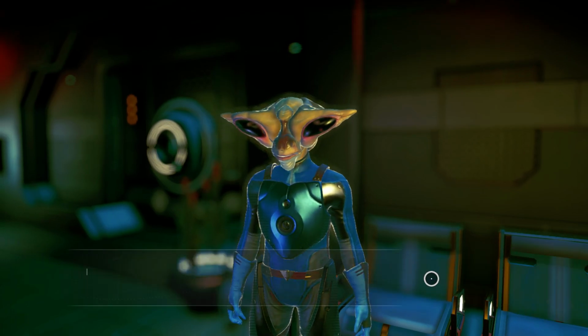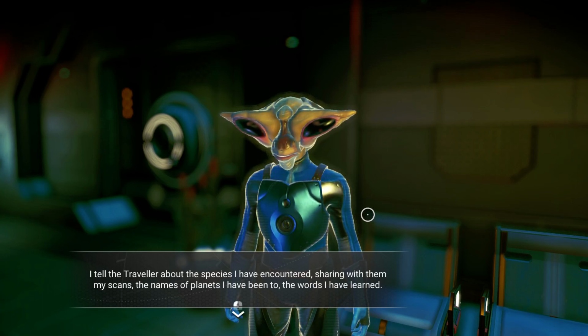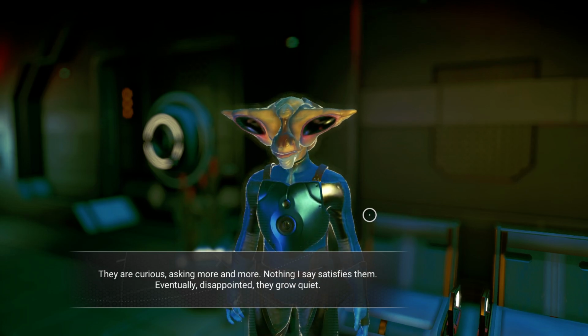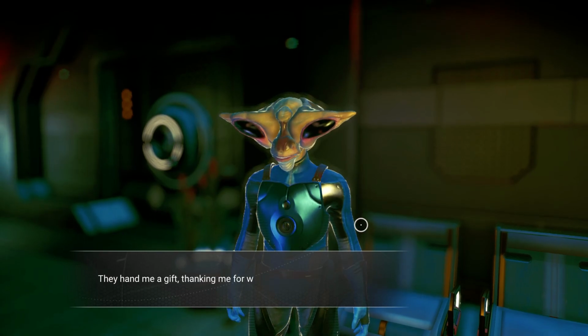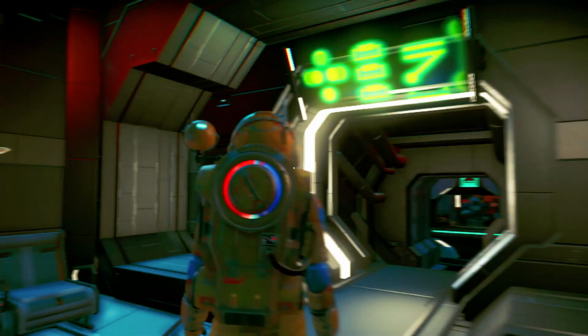Let's tell them everything. Tell the traveler about the species I have encountered, sharing with them my scans, the names of planets I have been to, the words I have learned. They're curious, asking more and more. Nothing I say satisfies them. Eventually disappointed, they grow quiet. They hand me a gift, thanking me for what little I was able to tell them.